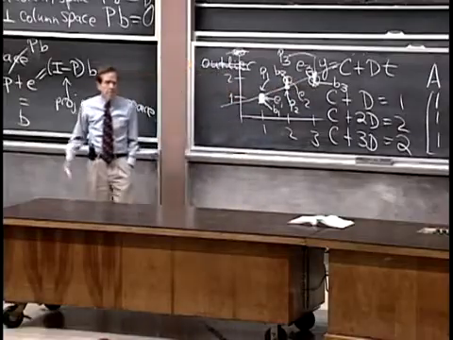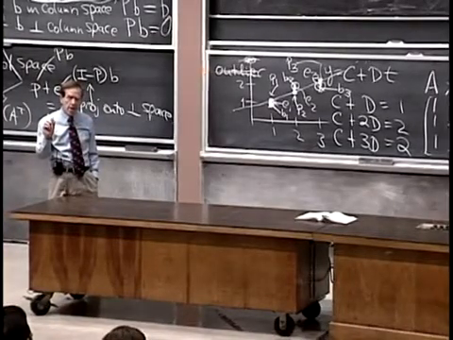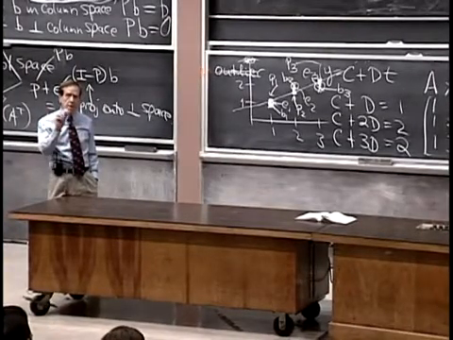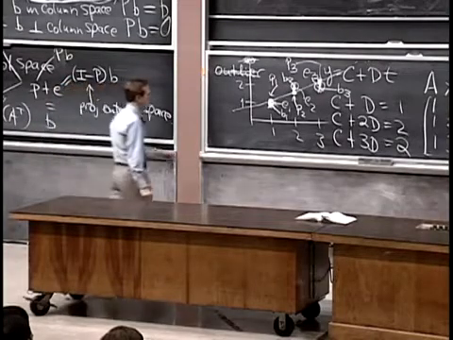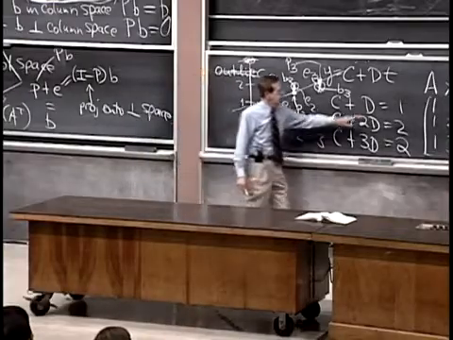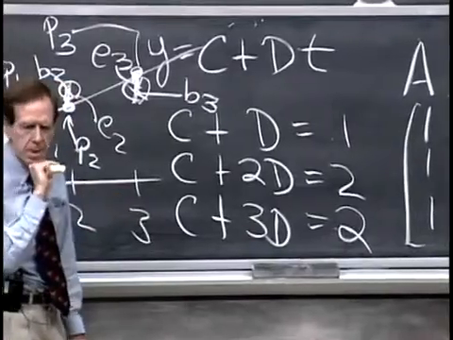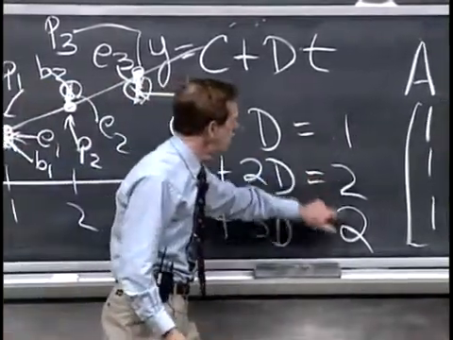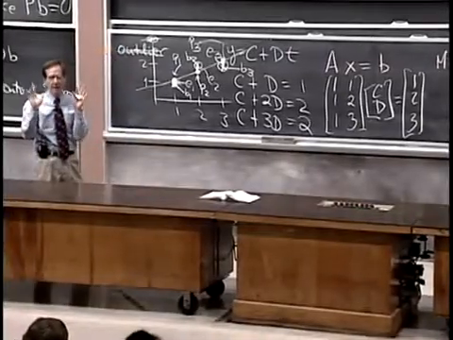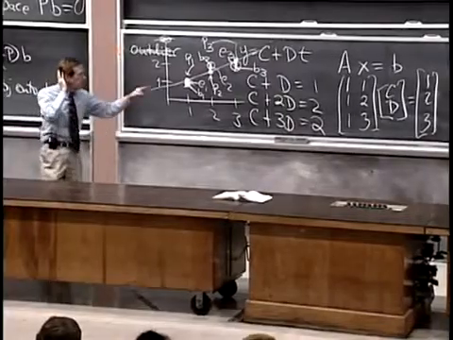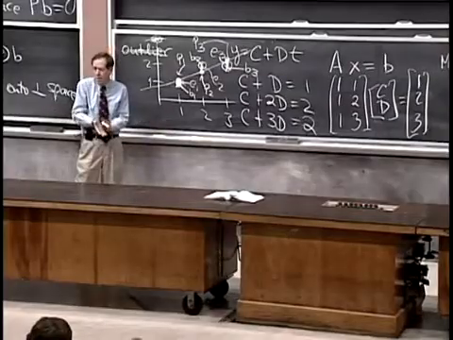Okay, so what's up with those P's? P1, P2, P3, what are they? They lie on the line, right? They're the points which, if instead of 1, 2, 2, which were the B's, I put P1, P2, P3 in here. I'll figure out in a minute what those numbers are, but I just want to get the picture of what I'm doing. If I put P1, P2, P3 in those three equations, what would be good about the three equations?